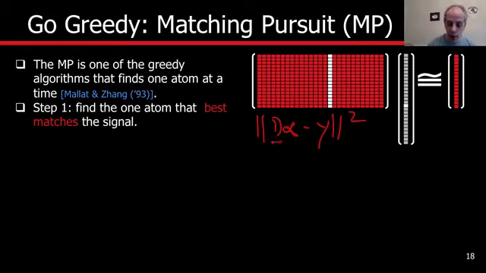So you try the first one, you try the second one, you try the third one, you try the fourth one, the one that does this the best. Actually, because this is the metric we're using, this one will be the one that maximizes the inner product with the signal y, which is the one that is most parallel to the signal y. That's going to be this one. Now I keep it. I cannot give it back.